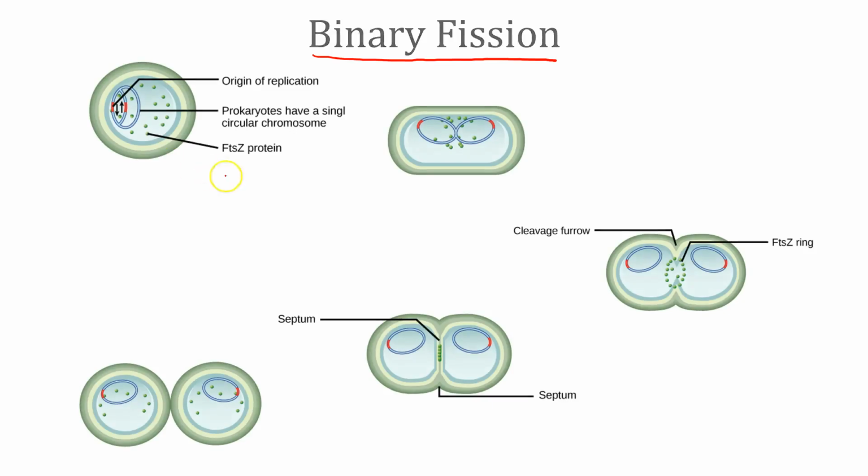And it looks something like this. Basically, bacteria only have one chromosome, just one loop of DNA. They don't have a compacted chromosome like we have. I mean, it can be compacted, but it's not like a discrete series of chromosomes. It's just one big mass of DNA in a circular form. Now, what can happen is that at some point this ring gets a little split in it, and then there are these enzymes that go along the middle in between the two sides of DNA, and they replicate it. You don't have to know about all that process. That's more microbiology stuff. But the big idea is that from one big chromosome, you form two chromosomes.